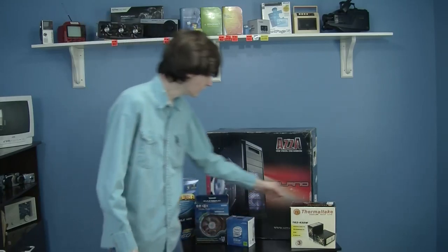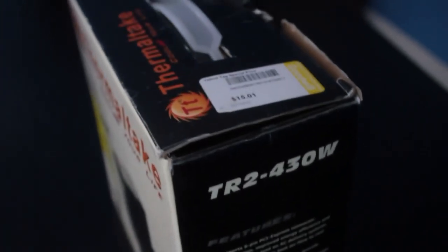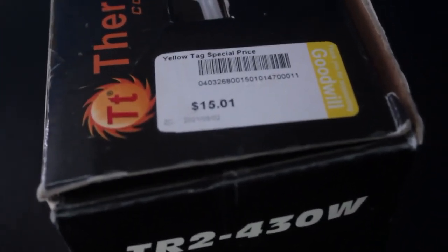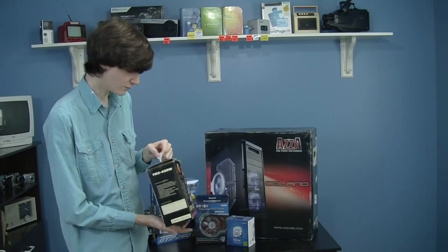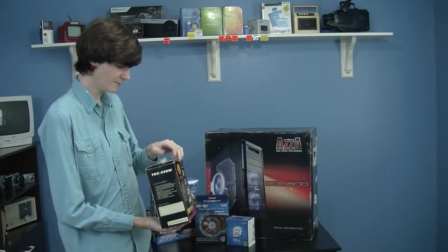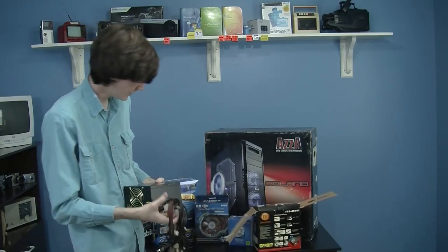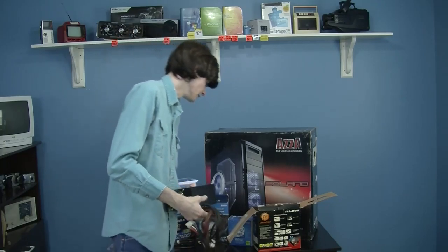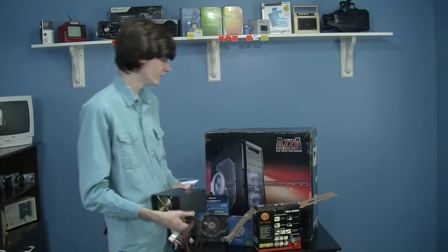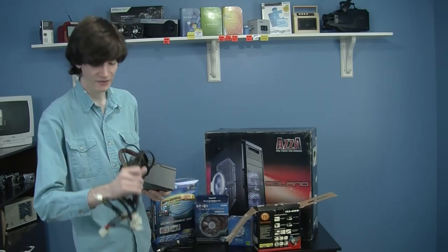Pretty nice. Another relatively boring part of the build, the power supply. I was actually originally not planning on getting a power supply especially for this build, but I ended up finding this at Goodwill just right when I was starting to get the parts in for this build, and it was pretty funny. It's of course non-modular. This is a cheap old power supply, Thermaltake. What is it? A TR2-430W. It was made for many years, starting in like 2005, I think.